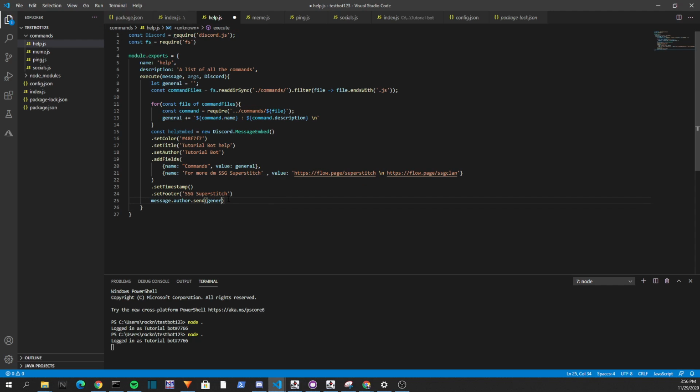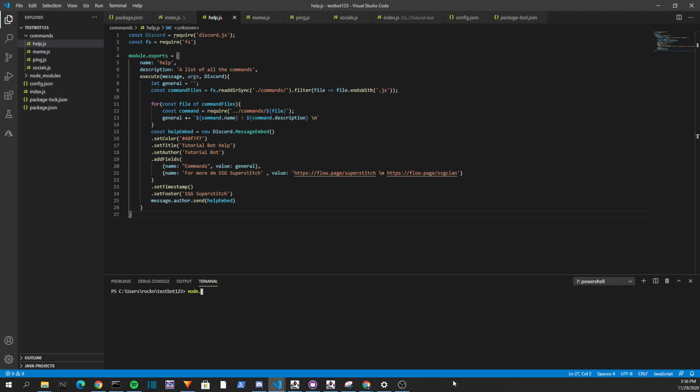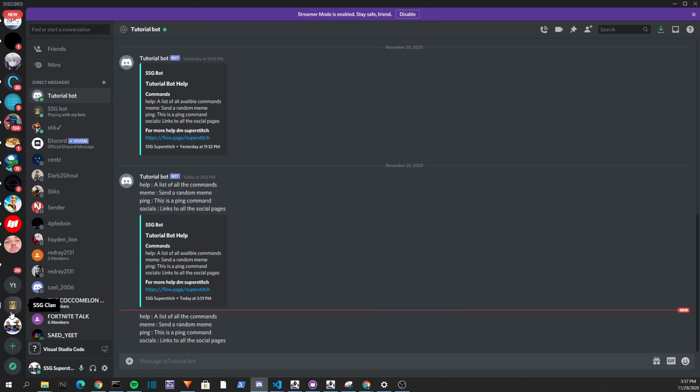Now we can just change this to help embed. And now if I save all, there we go. Now we can check, and it should be an embed now.